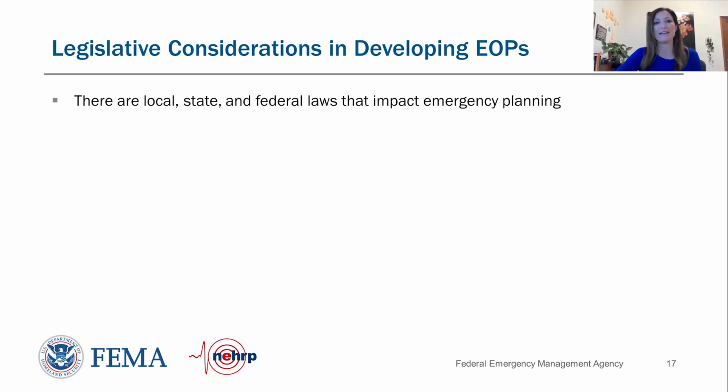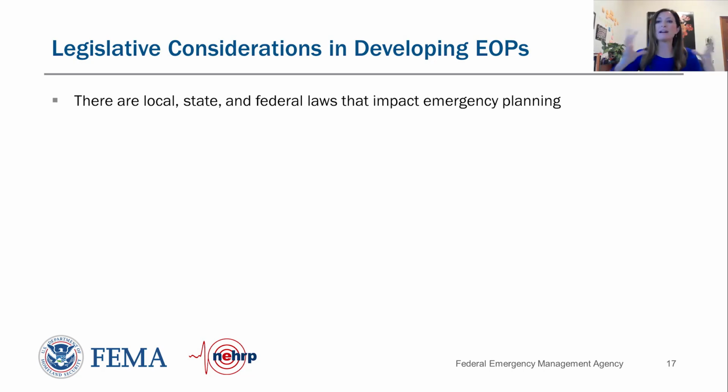In particular, there are local, state, and federal laws that must be abided by that impact different elements of the emergency planning process. So at this point, I want to pause and say, I hope it's clear why it's so important to have a planning team for developing these comprehensive EOPs, because it is rare to find one person who holds all of this knowledge and expertise alone.